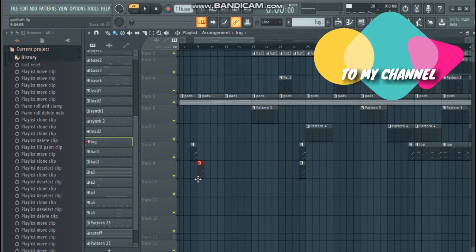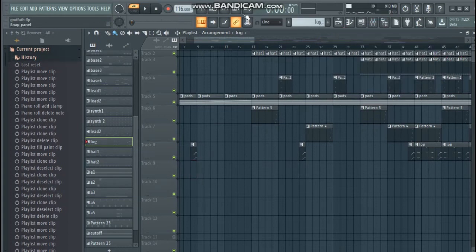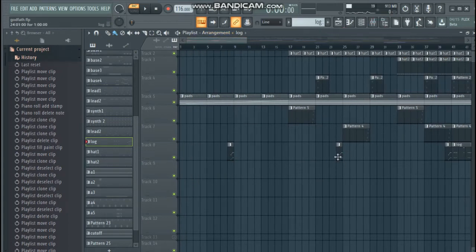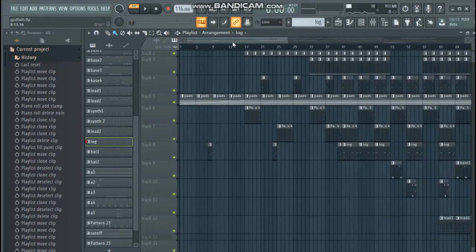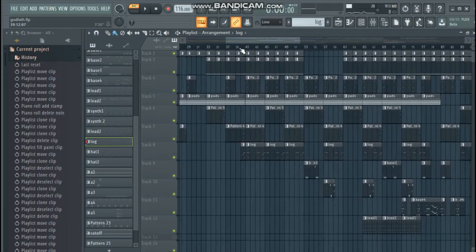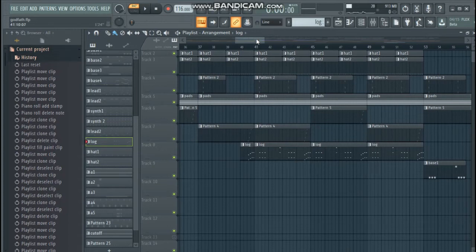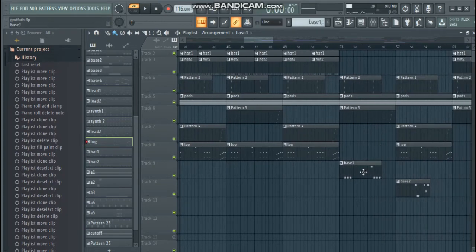So I make it short and place it right here in the introduction. If I extend this, that's my main bass line, but I just shortened it so that I can tease you guys and give you a feel of what's going to happen in the song. So that's my bass line, and I use a lot of bass lines there.